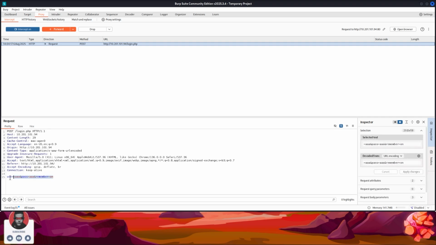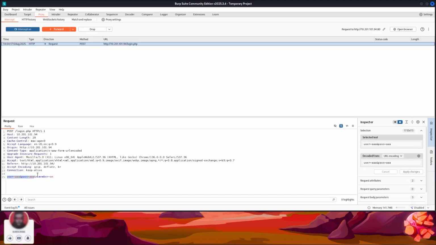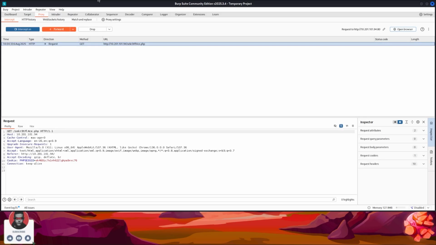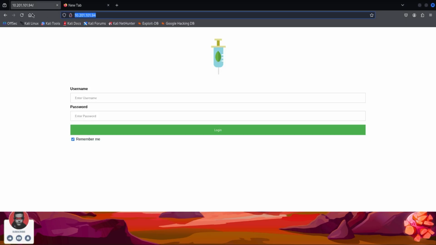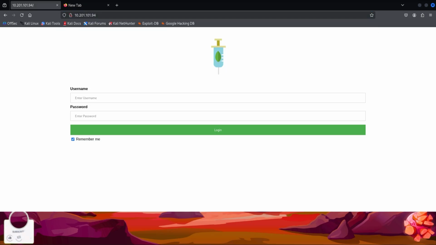Login. We got this login request here. We'll replace this with Control C, Control V. That's it. We'll forward this request. Open Firefox and refresh it. Nothing changed. This forces the database to return all the users entered into the application.